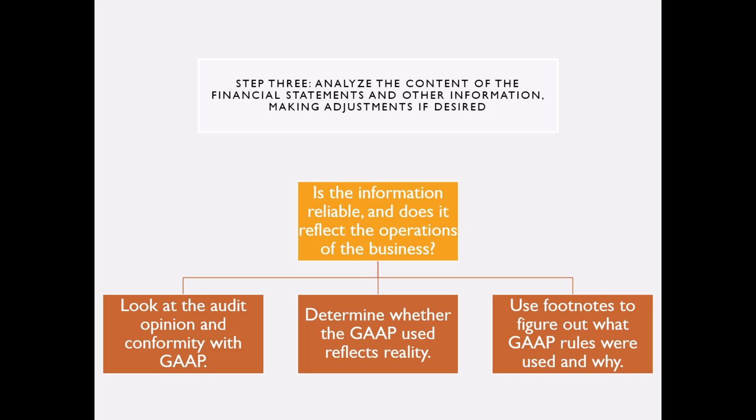Okay, so when you're looking at a company, you have to think, is the information that they're reporting correct? Do their financial statements get audited? If they're a publicly traded company, they should be audited, and it should be in conformity with GAAP. We all know what that means now. And one of the interesting things, I think, are the footnotes. If you ever look at a financial statement, you want to check out the footnotes.